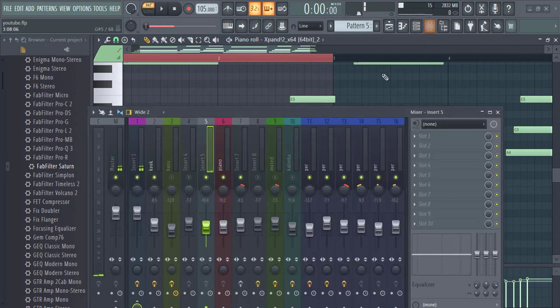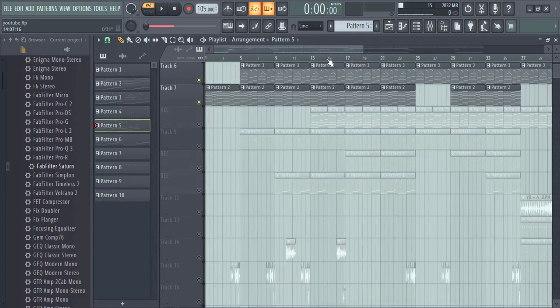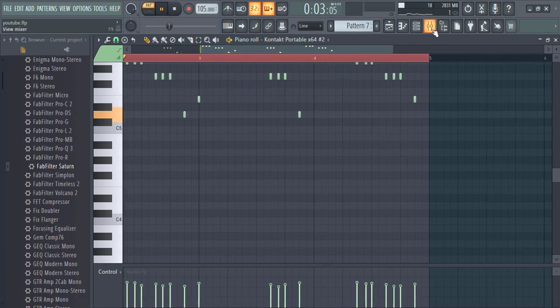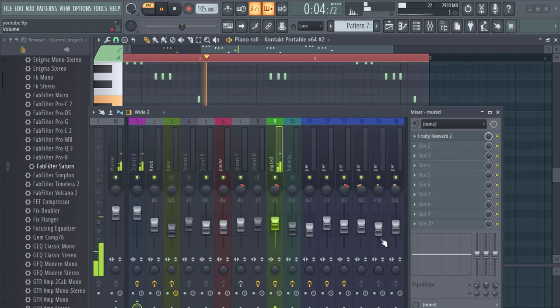So what's next? I added a reverb. That's what I added to this. Then I panned it to your right. This is just a muted guitar, and this is how it sounds.